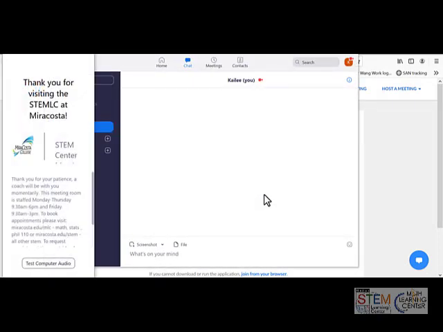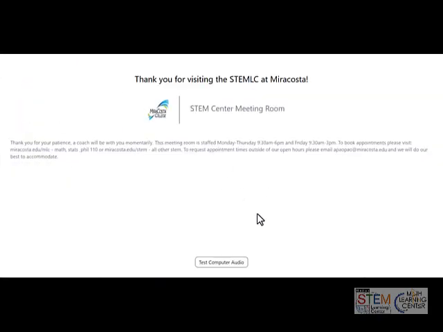So if you select this option, it's going to open the meeting through your app. And you're not going to be admitted directly into the meeting. What it's going to do is put you into a waiting room. So students are admitted to the main meeting in the order that they show up. So if it takes a few minutes for you to be admitted, that may be because there are other students ahead of you. You just can't see them in this space. So we ask that you be patient, and then as soon as we can get to you, we will admit you to the main meeting space.